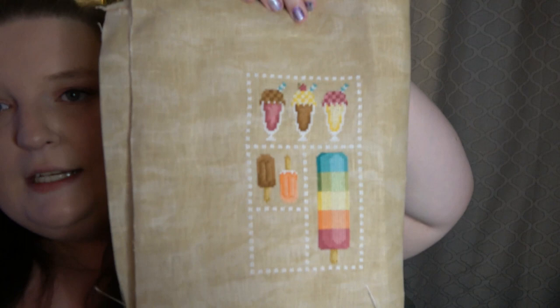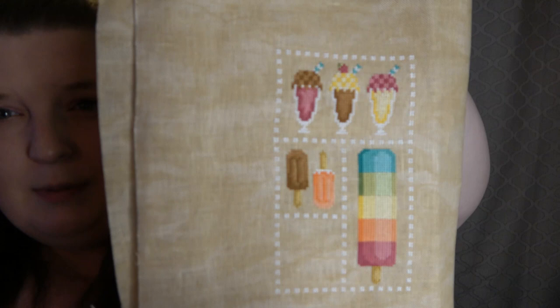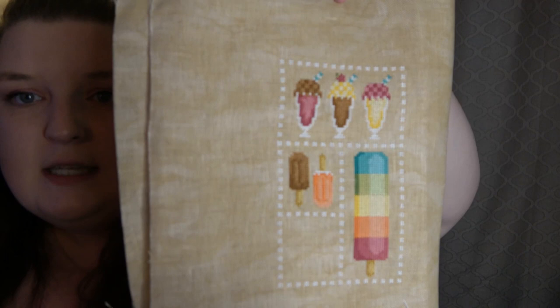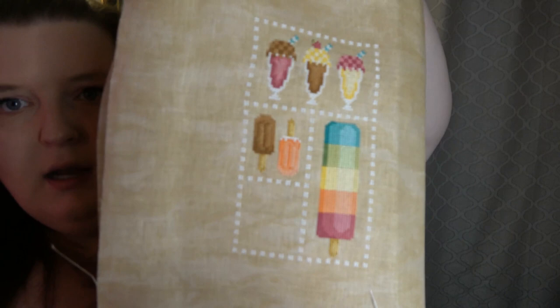The next project is my design. It's called Summer Goodies. We started it as a start-along in my Facebook group, Shannon Christine Designs, on May 21st, and a lot of people are stitching it on different colored fabrics and it's really stunning on black. Honestly I wish I had done it on black. Since my dad is also stitching this design I've decided I'm going to make it more of a bell pull, so I've got all this extra fabric.